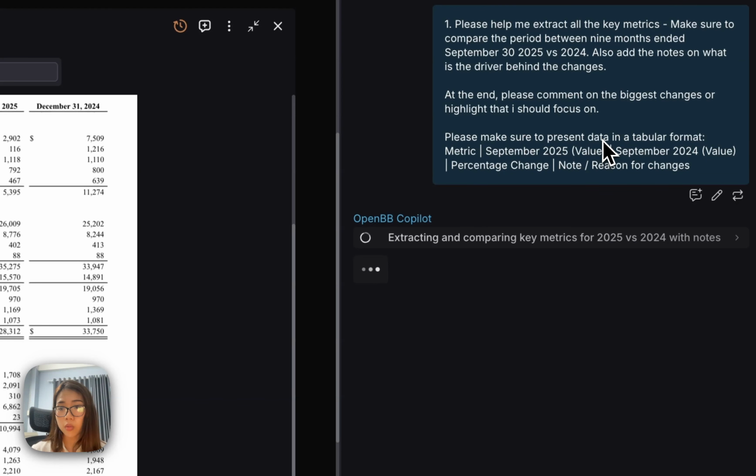In this case, I wanted to present data in a tabular format with multiple columns. The first one will be metrics, 2025, 2024, and I'm asking it to calculate the percentage change and look in the actual report if there's any note explaining that specific change.